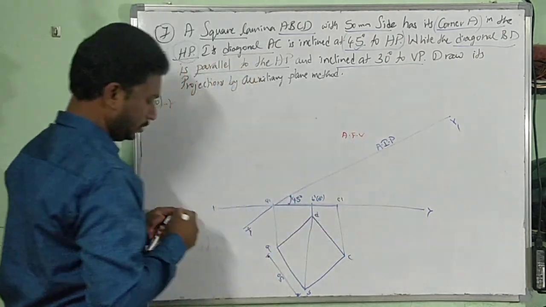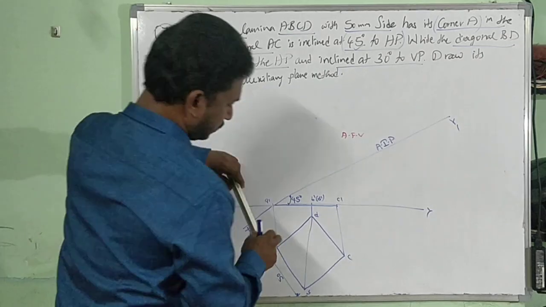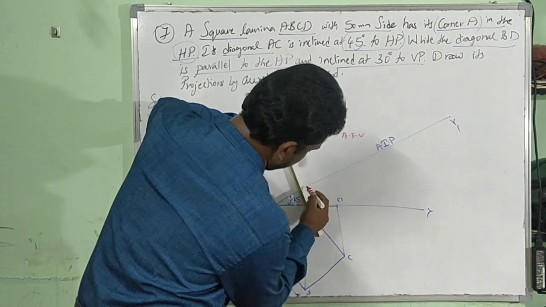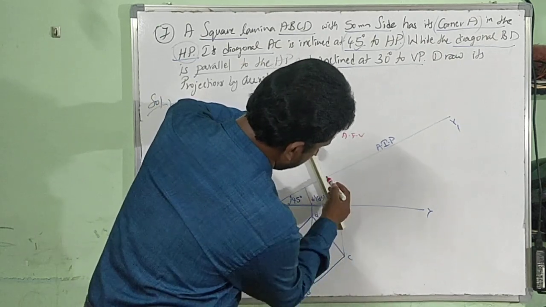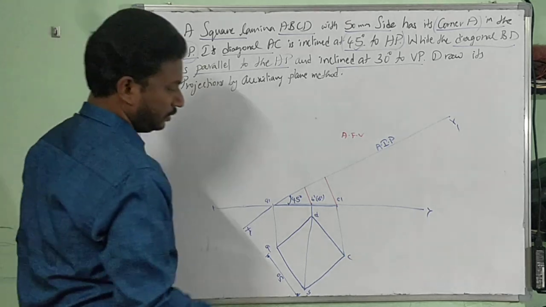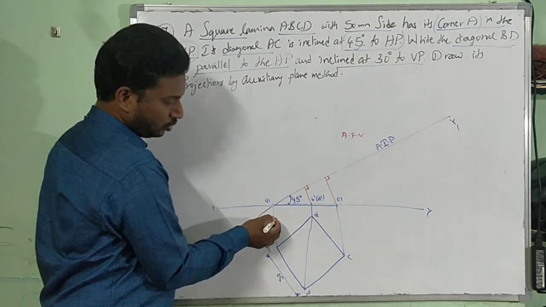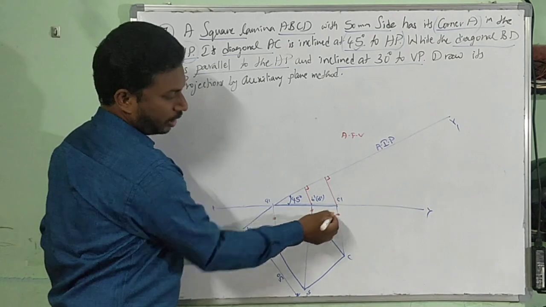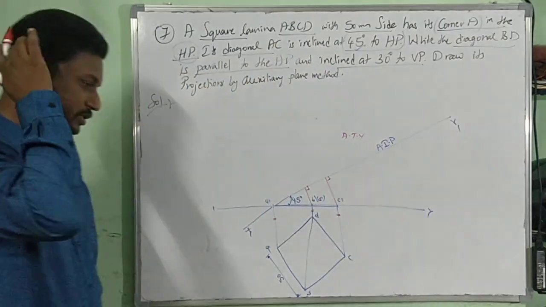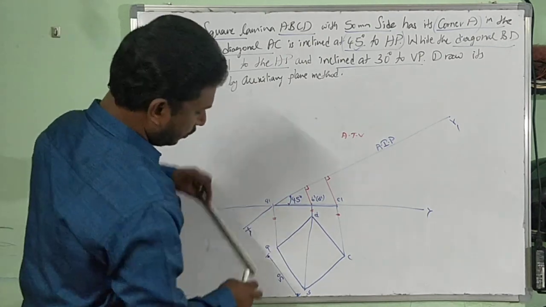Auxiliary front view. Right, after this, what are we supposed to do? We are supposed to draw perpendicular lines. Perpendicular lines to what? From A dash, B dash, C dash, we have to draw perpendiculars. After that, we are supposed to extend these projectors of the perpendicular lines to the top view projectors. So this is the auxiliary top view. The auxiliary inclined plane is used to determine the auxiliary top view. We are supposed to extend this.